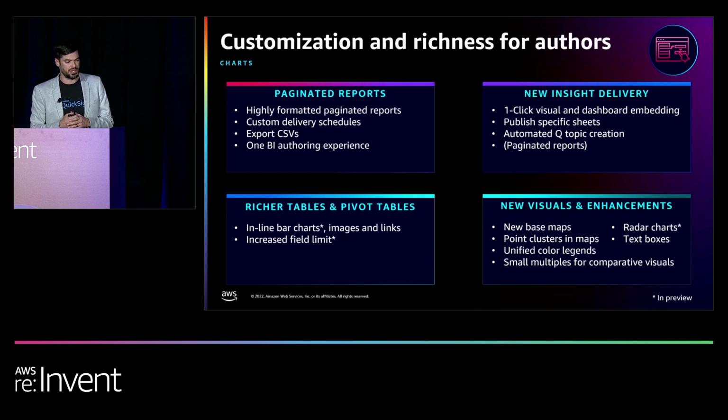And then paginated reports, just calling out that that's also a new delivery method. Particularly on the tables and pivot tables types of visualizations, we did a lot of investment, and this doesn't really account for all of the things that happened this year. We're really just focusing on stuff from the last month or two. But inline bar charts are something that I'm going to show you today that's in preview. Earlier in the year, we did the images and links in tables and pivot tables. Increased field limit, just meaning that you can put more fields into the pivot tables for more dense and rich displays.